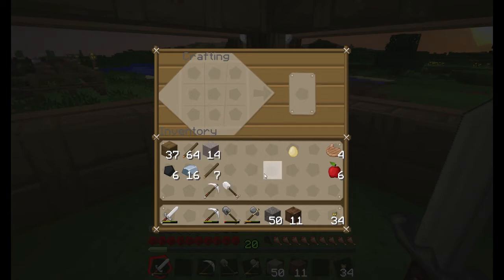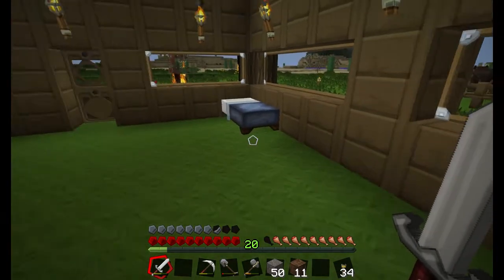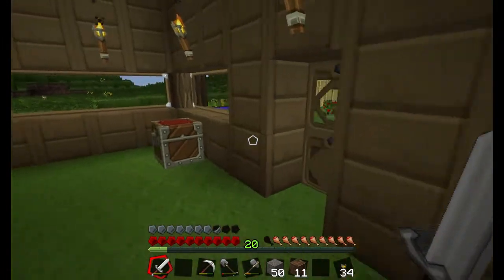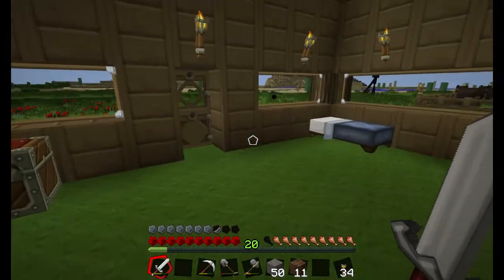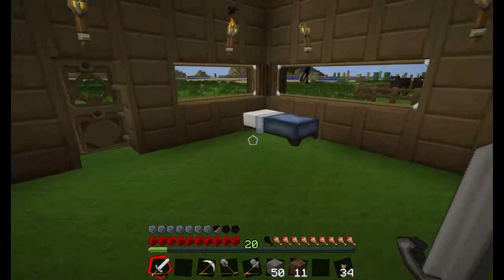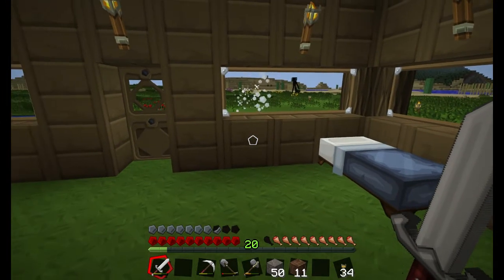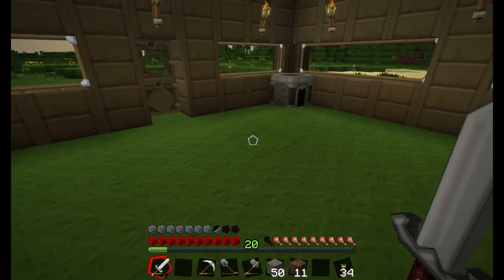But basically the goal is to get as low as we can. Zombie burning. Get as low as we can and hopefully find diamonds and other resources. Redstone, gold. But I really, really want some diamonds.